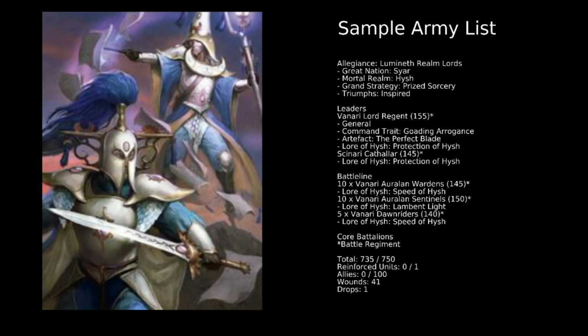Lastly, we've gone for Lambent Light on the Sentinels. This allows them to pick a unit. If there's anyone within 18 inches of them, they can cast Lambent Light on them and actually get rerolls to hit against it. Really, really solid.